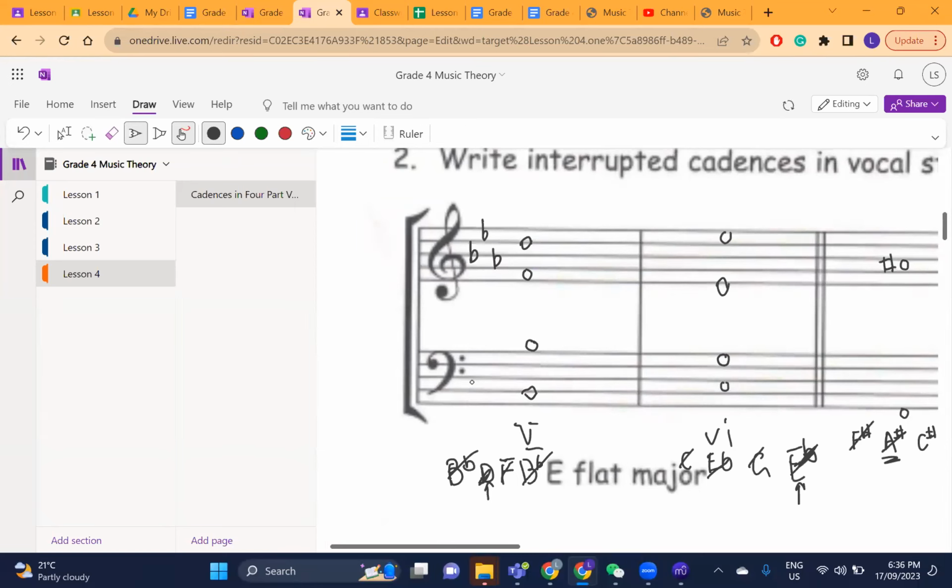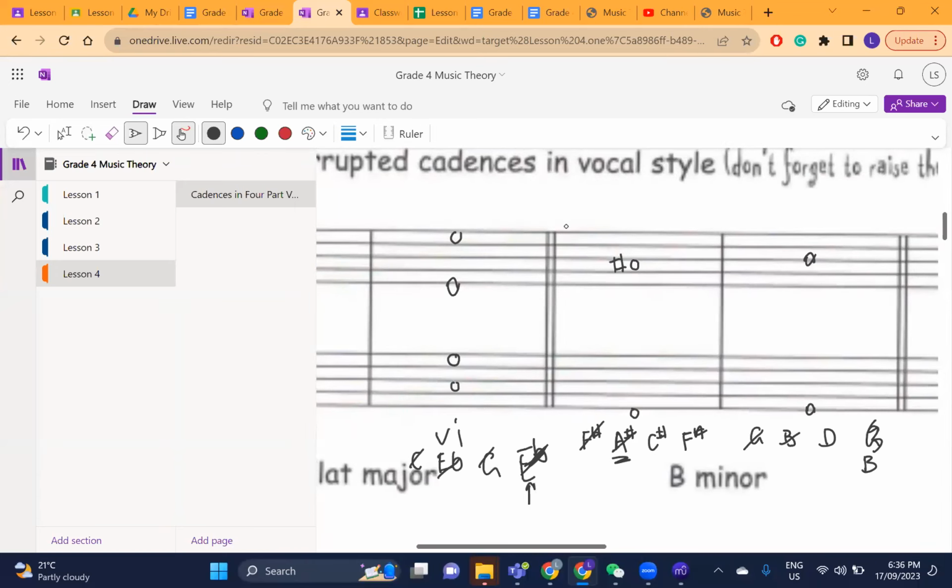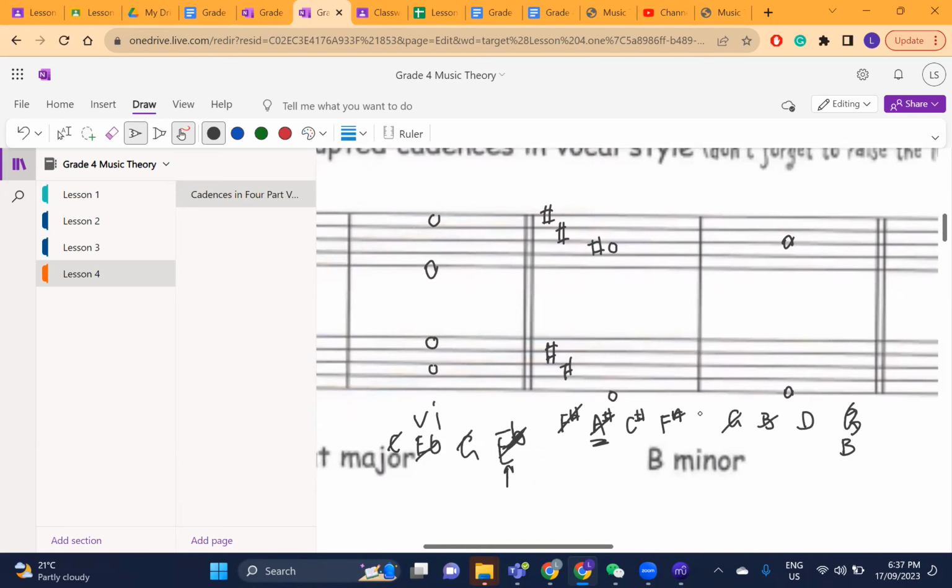This is page 27. And B minor, we need. Isn't B minor the red? Yeah, no. It's adding the sharps. Okay. The two voices that go up are F sharp to G and leading note tonic, A sharp to B. Now, so where are the voices that need to step down or go down? F sharp to D and C sharp to B.